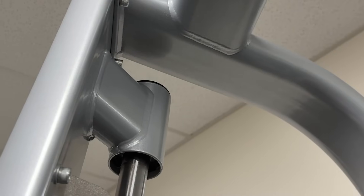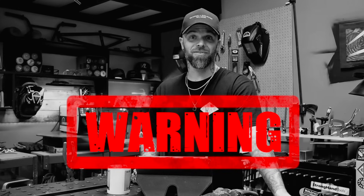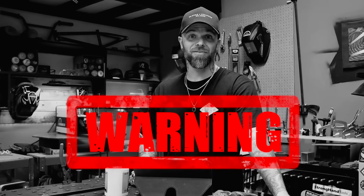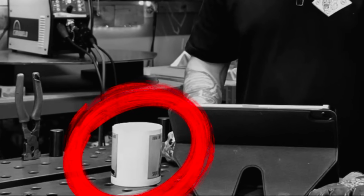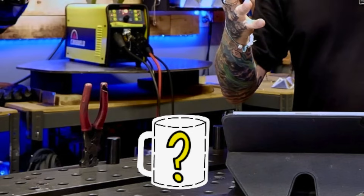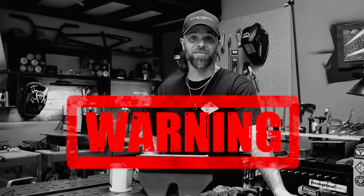As always, when I'm doing anything in regular, everyday life, I'm always looking at the welding on stuff. Warning: something in this episode causes me to have an explosive rage event. You will see the coffee cup in this clip here. However, in this clip from later in the episode, you will notice the coffee mug is now missing. The wall behind me shows damage. So what happened to the coffee mug, and what is it that sends me into a blind rage? Keep watching to find out, but you have been warned.